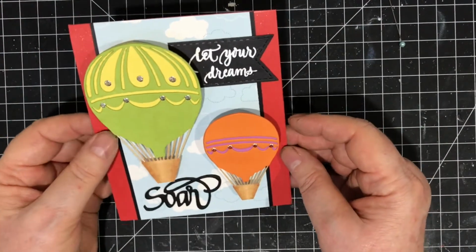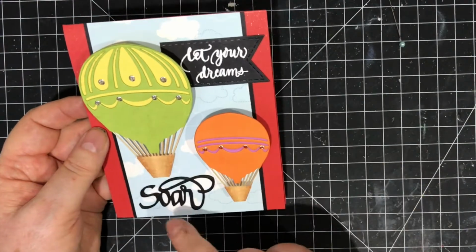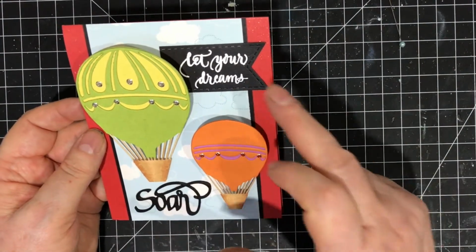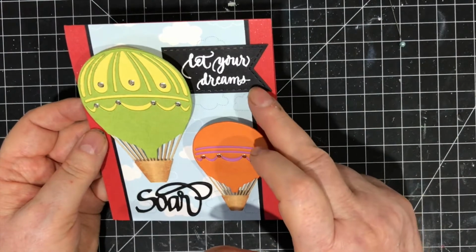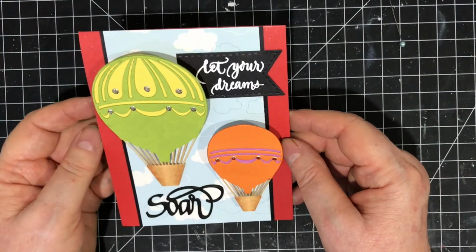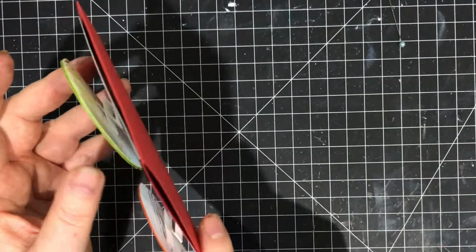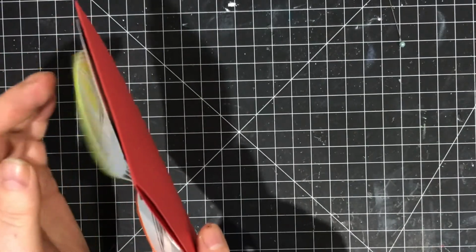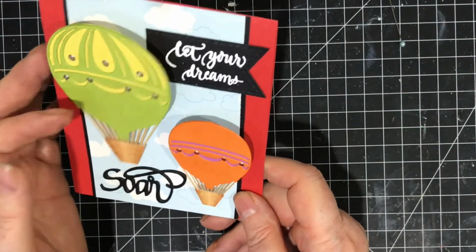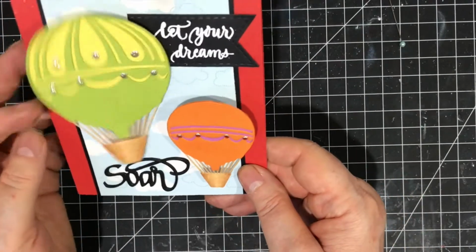And I've made this card, which features the vintage balloon race die set and also the Soar die from Away with Words and the Soar Collection clear stamp set also from Away with Words. The scissor spring mechanism goes underneath the hot air balloons, and it allows to have some movement in the card. You can see how it's bouncy or springy, and is a lot of fun.